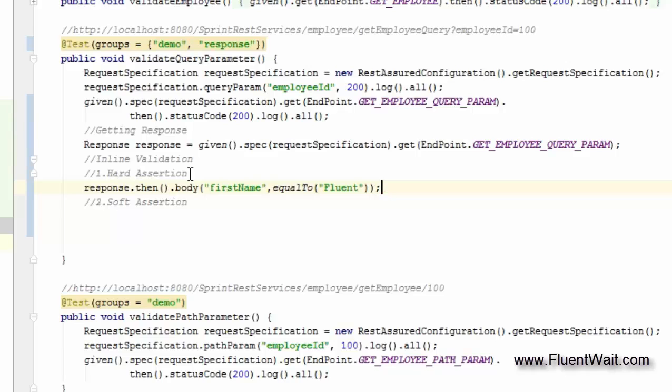Okay, so this is a simple way to do the validation. So you go ahead, write a body. Inside a body you specify the attribute name and the expected value.